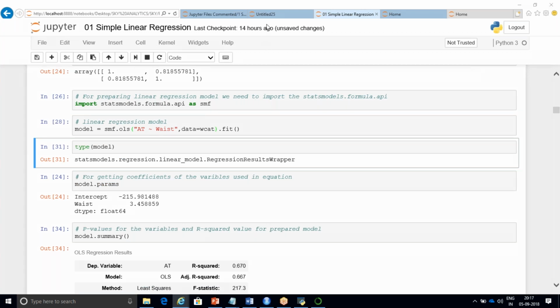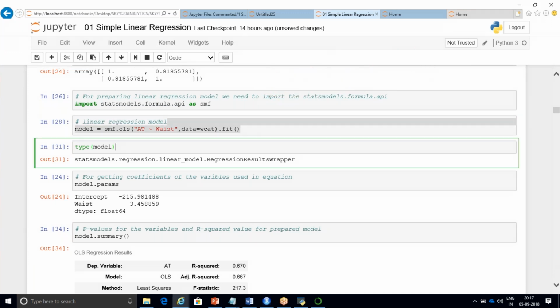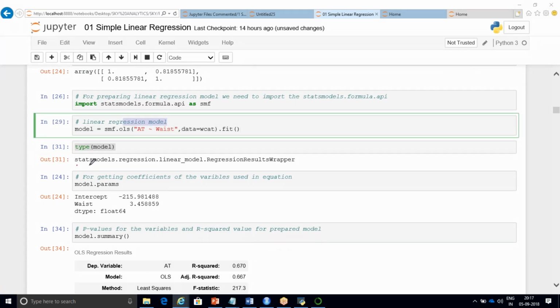The linear regression model, whatever I built, I have stored it in a variable called model. So what is your model name? Model name is nothing but model. Now you want to see what type of model I have built. Just use a function called type, and pass your model name here. You will get what type of model you have built. If I execute this line, I get statsmodels.regression.linear_model.